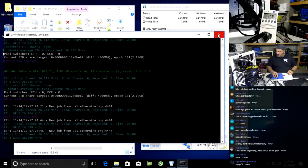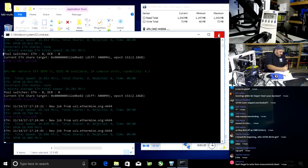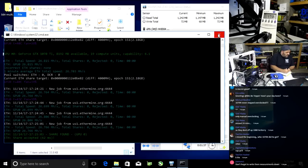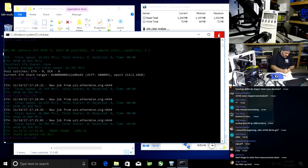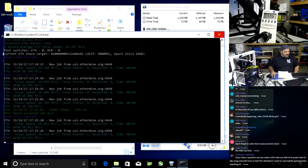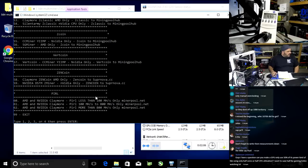So 26 on that. I'm gonna write this down, that way I can refer back to it when we're going. ETH base is 26.766 at total system watt 175. It is staying ice cold though, guys. Look at that. 47 Celsius, fans at 39%. Jeez. So you want some cool cards, there you go.